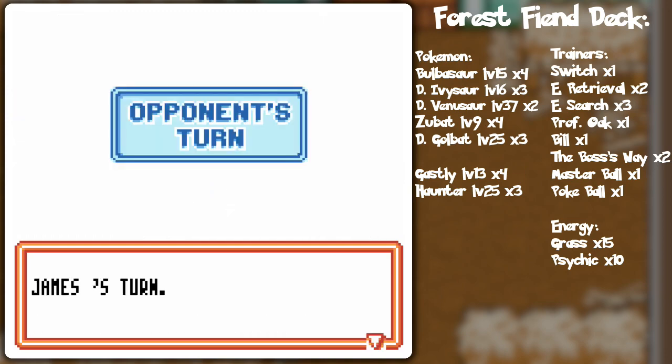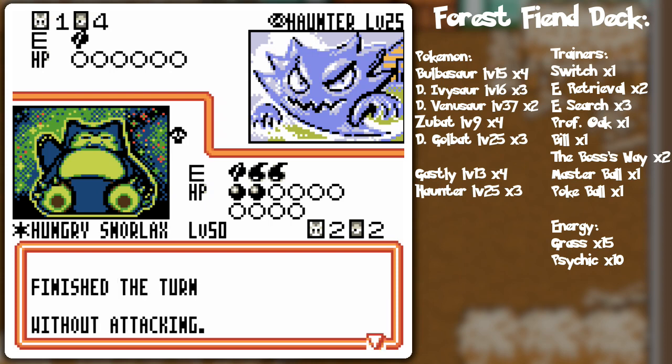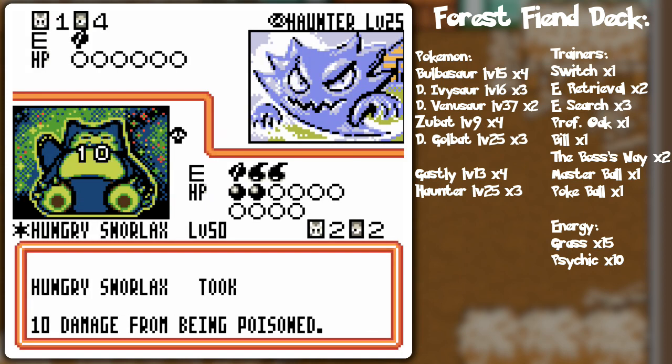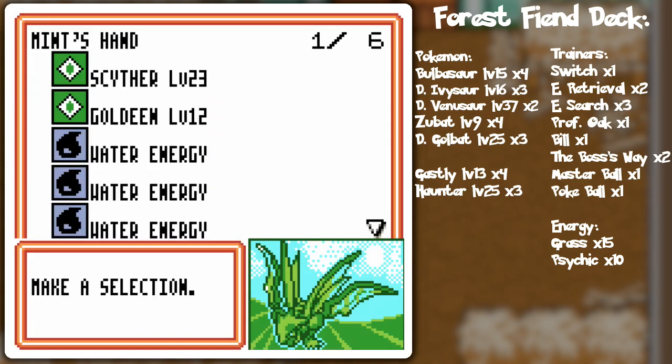Alright, so Hungry Snorlax is in a bit of a pickle because of the poison, but yet it has a psychic resistance, so it can afford a couple of turns just to relax, you know. That's kind of what it does.